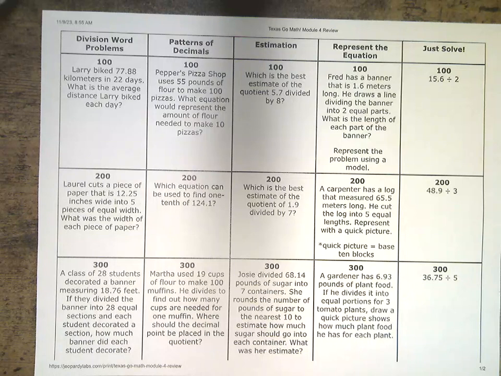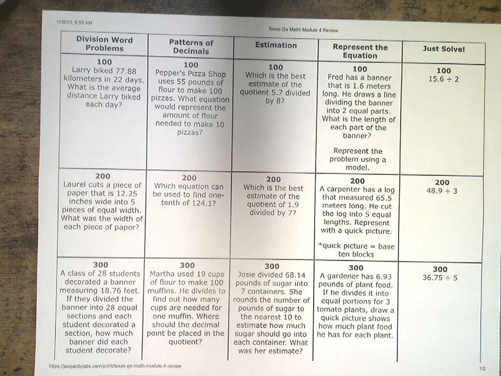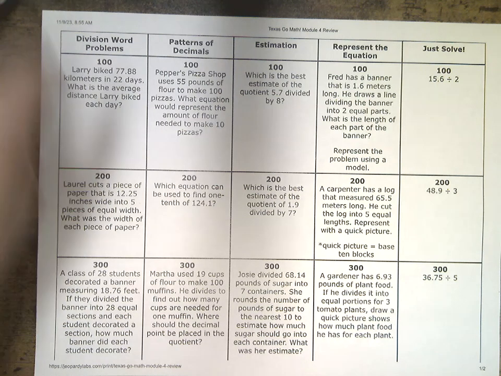I am just going to go over these problems that are going to be on the Module 4 test tomorrow. I changed the names and I changed the numbers, but they are worded the same or very similar. Some I mixed up a little bit by saying something a little bit different. Like I'm going to represent the equation here. I have it where they have to draw and represent it, and that's why I did it in class like that, so that they are able to recognize it when they look on the test, because they don't have to actually represent that themselves. So I'm going to start.